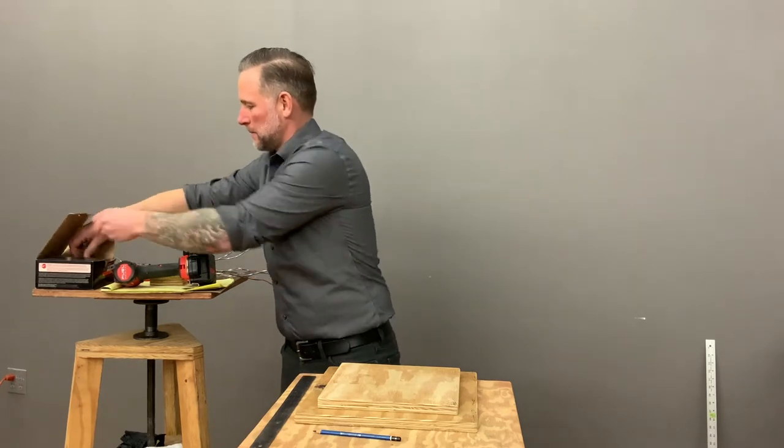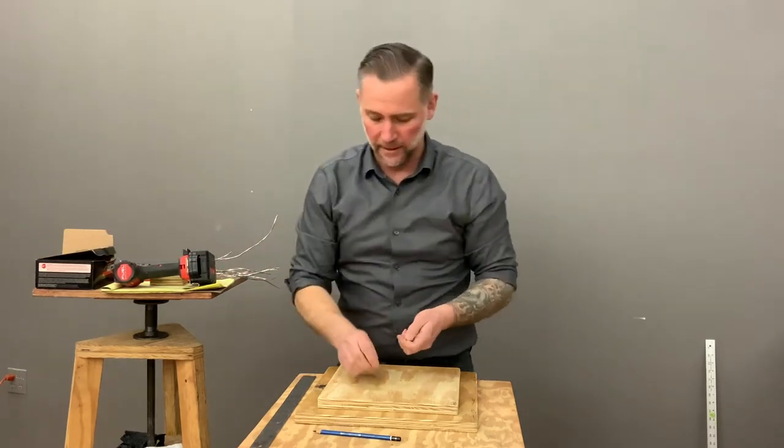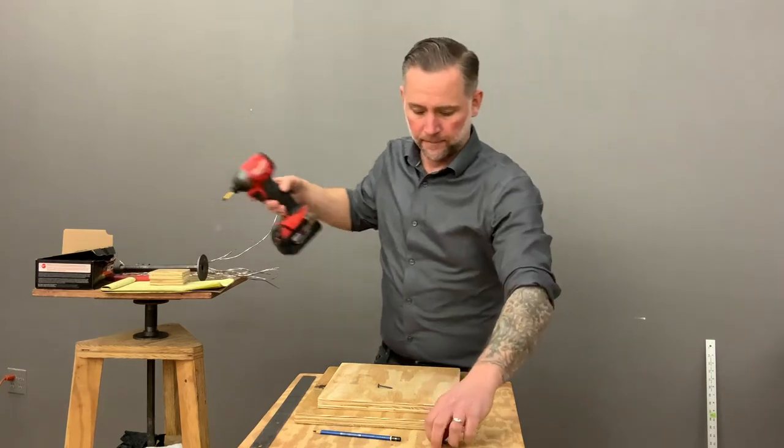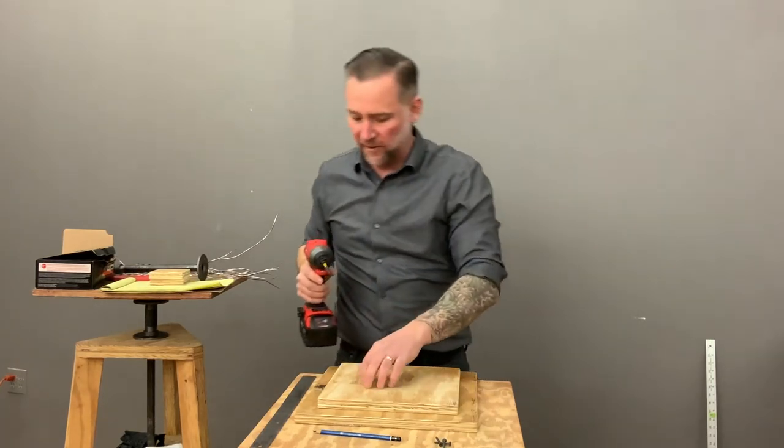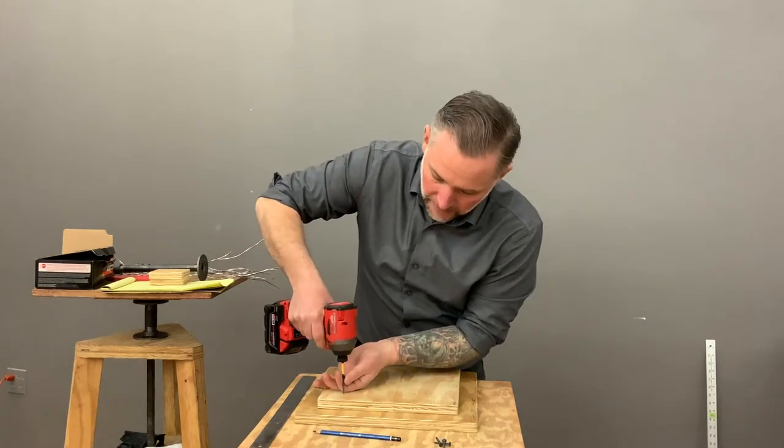So. Now you could just slam it on in any way and it would be totally fine. I'm going to drive a couple of screws, right? I want to make sure it's sitting nice and flat. There's nothing in between.